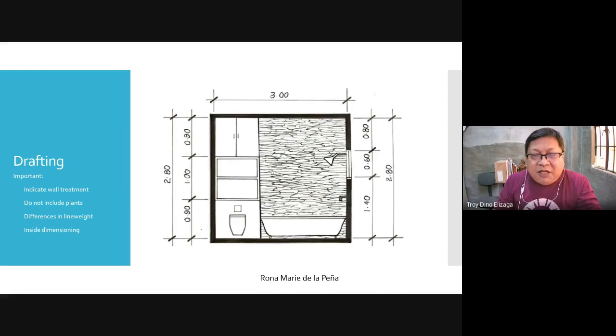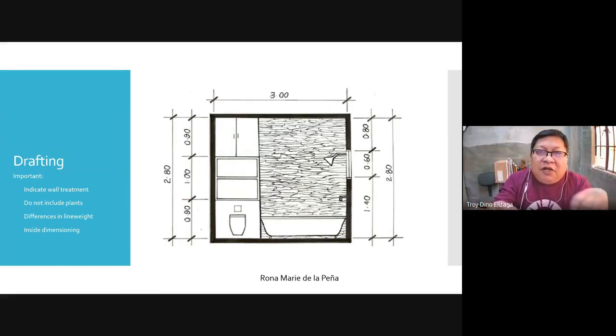In terms of drafting, I like this one. In fact, I had problems with most of your sections because you do not indicate up to what point you put the tiles. Whether it's only for this or is it the whole wall? Is it everything? When you design the bathroom, it's important even to make sure that the lines go where they should be.